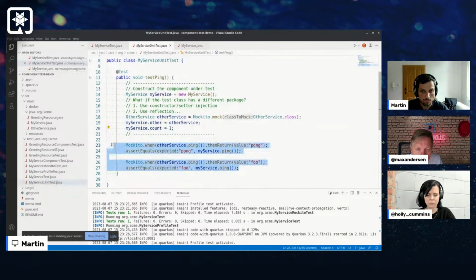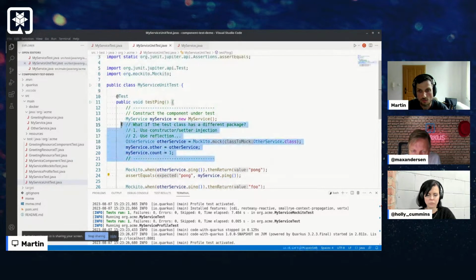This part is the same, where we use the Mockito API to mock the methods and then assert the components. But this one is interesting because if we don't start Quarkus at all, or a CDI container, then we have to wire everything together manually, right? So we need to create the instance, we need to create all the dependencies, and so on.